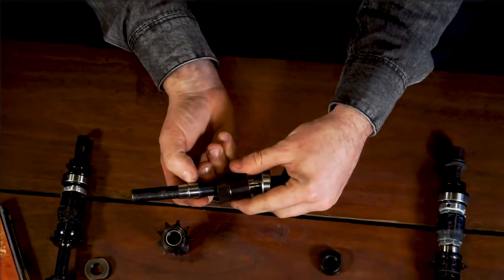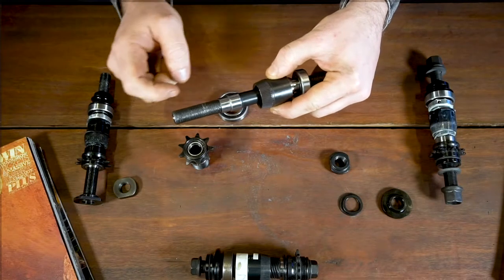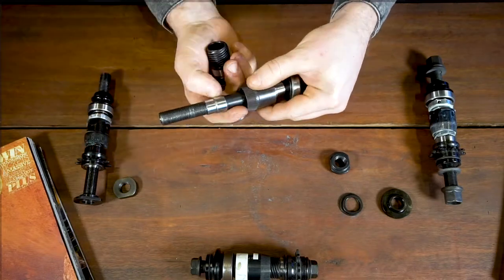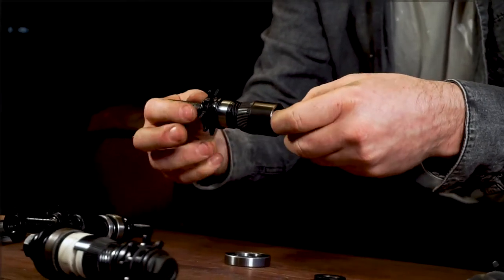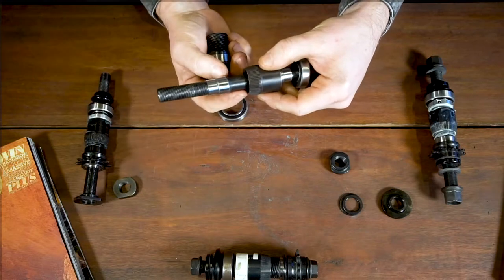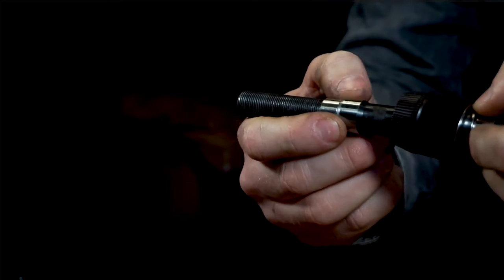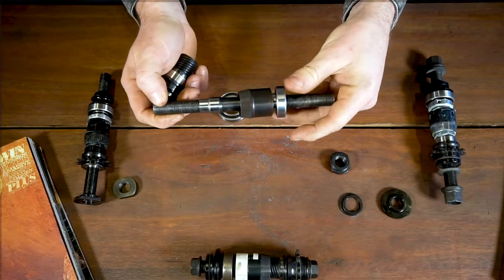The other thing to look at is the shoulders on the bearing seat on the drive side of the axle. Commonly what can happen is that they get compressed. As the driver is engaging, the clutch bites into the hub shell and actually pulls the driver in on the axle. You'll notice when an axle is worn out that that shoulder gets a little bit of a ridge or bulges a bit, which will cause the driver to go in a little too far — not supporting the bearings very well once it gets to that stage. Certainly something to look out for. Most of the time you'll need to replace the axle if that's affected. You can sometimes clean it up if you have access to a lathe, but if the integrity of that shoulder is affected, you're not creating a good system for the driver to work.